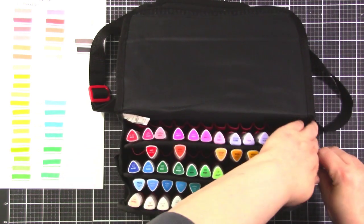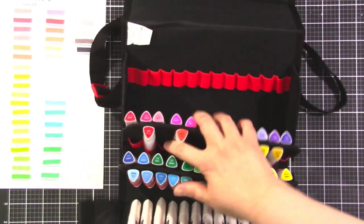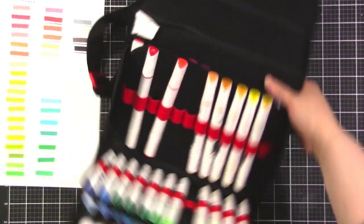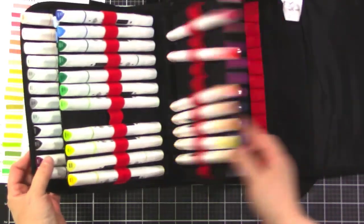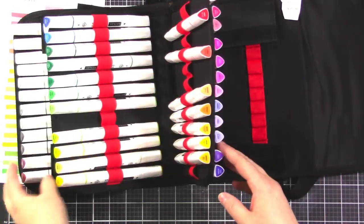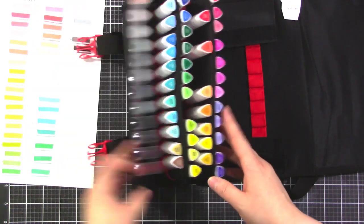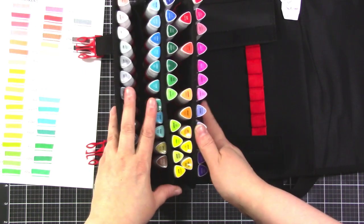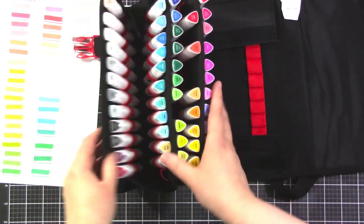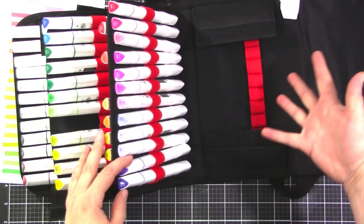There's Velcro at the side, so you can undo it and flip through your markers as you're working if you want to. It's a nice little storage system. My daughter has actually been carrying this around the house and coloring things, so I've let her use these as well. It is an awesome little case, so if that's something you're interested in, it comes with the case.